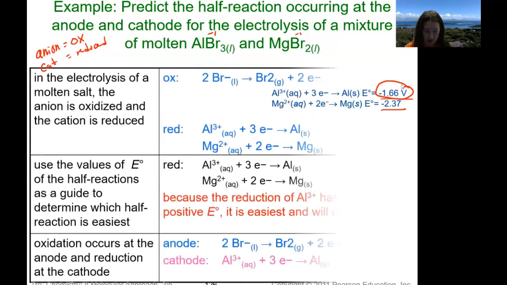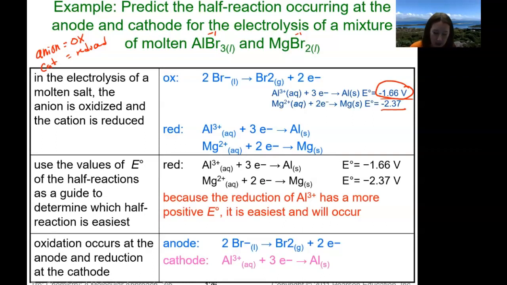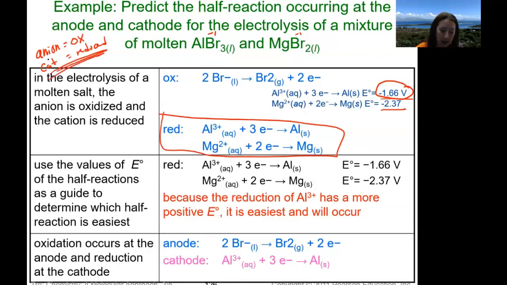So if we look at this, here's our 2 options for our reductions. Remember, our cations are going to be reduced, our anions are going to be oxidized. If you're having trouble remembering it, just remember that piece, because that's going to help you. Cations are going to be +3, +2. Cations are reduced, anions are oxidized. So these are our 2 choices. Now, how do we know which one it is? We look at the table and find their reduction potentials. Because aluminum is closer to the top, or less negative, or more positive, that means it will be the easiest to reduce, so therefore it will occur.